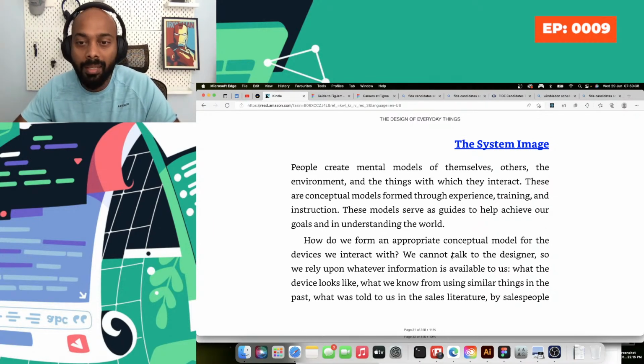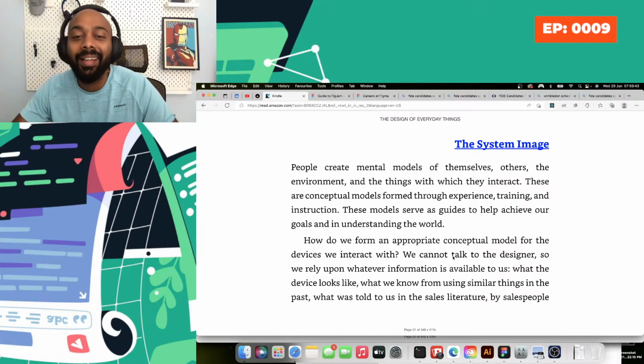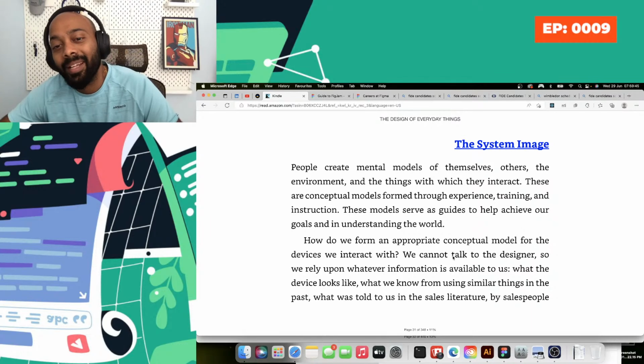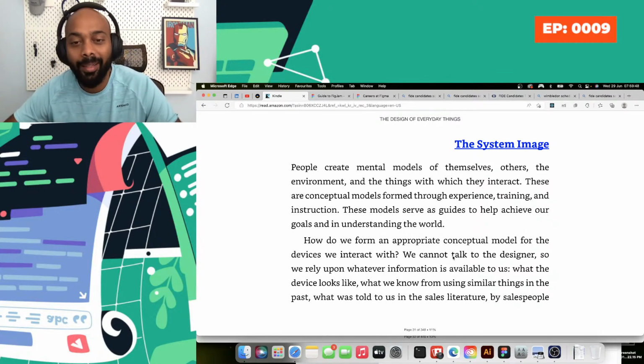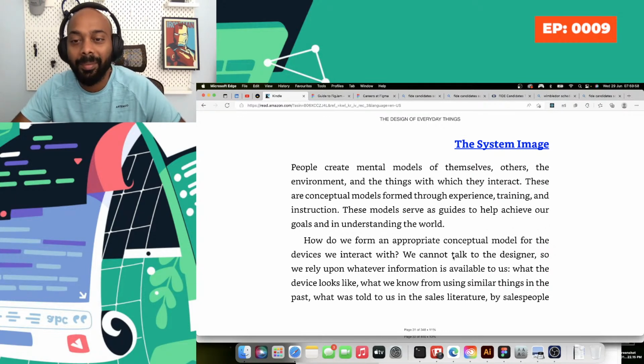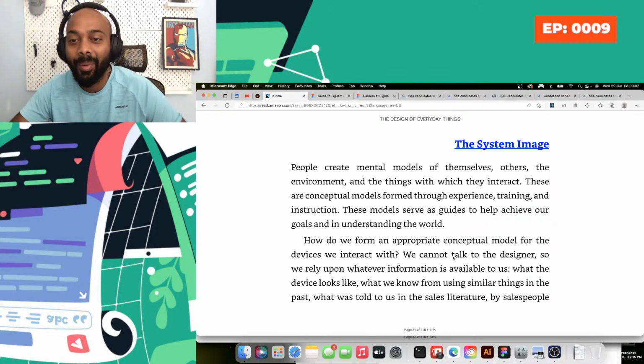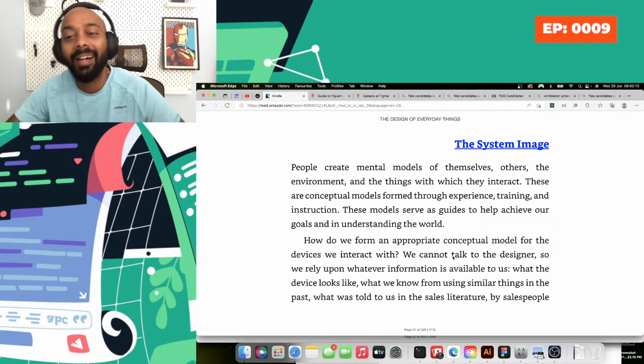We cannot talk to the designer, and this is the biggest problem or obstacle for any product. If there is a way that a designer or anyone in the product team can interact on a one-on-one basis with millions of users, then this problem is completely solved. Anytime I'm stuck somewhere, I just talk to that person one-on-one and tell them this is how you can find what you are trying to find. I can probably be a personal butler for the users.